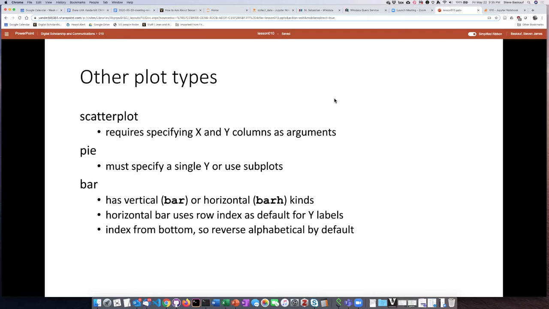Because a scatter plot is a plot of X and Y values, it is maybe not necessarily safe to assume that the figure labels are what we want to use - sorry, the row labels. So you actually specify X and Y columns as the arguments to be used in making that kind of plot.